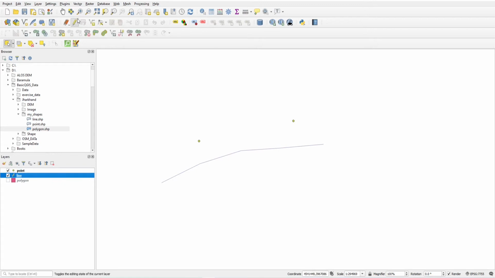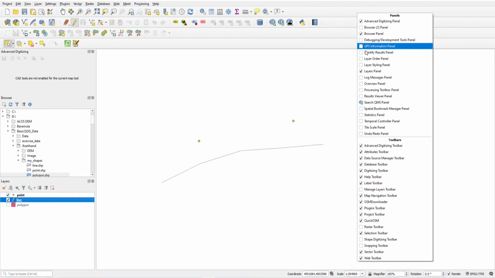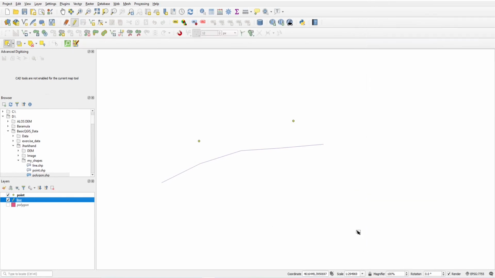Just click on the toggle editing button and you will have a digitization toolbar here. You can add a line or this one. This is the advanced digitizing tool, and one more, I'm just opening the snapping toolbar.